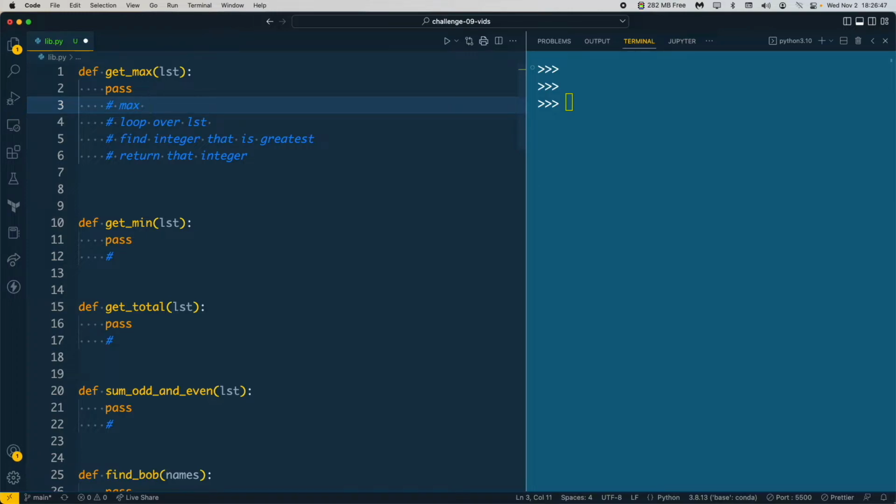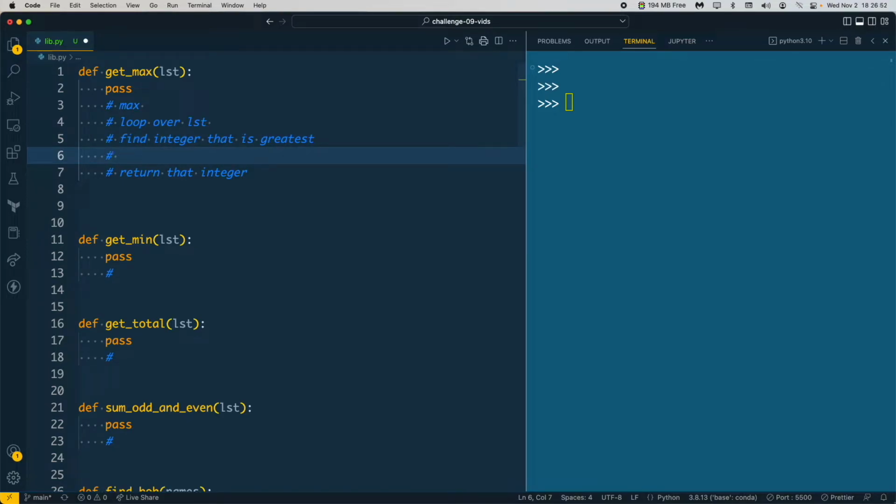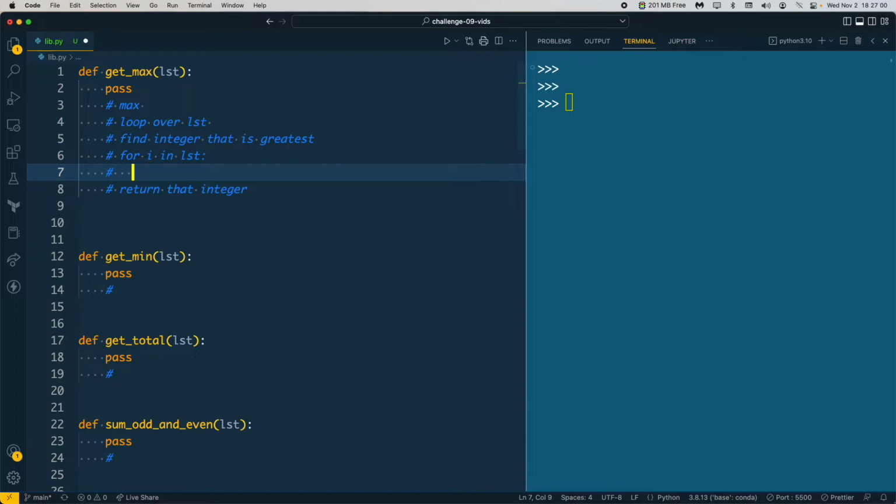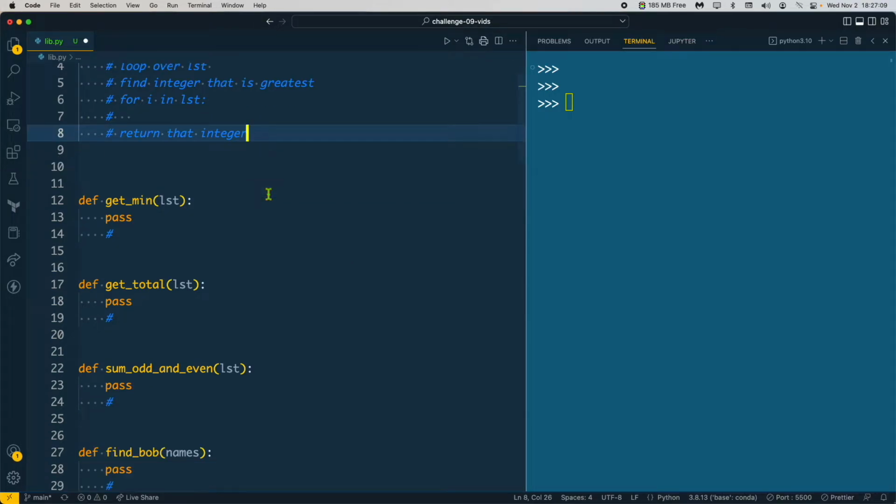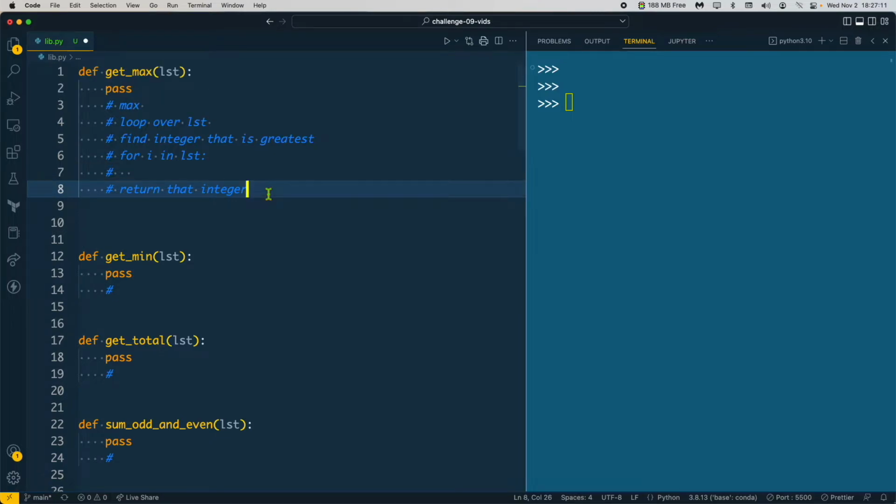You check, is max, or is the integer that you've iterated over, for I in LST, and you compare, if the I is greater than max, then I becomes the max. You just change it, and then you just return that. It's about 1, 2, 3, 4 lines of code.